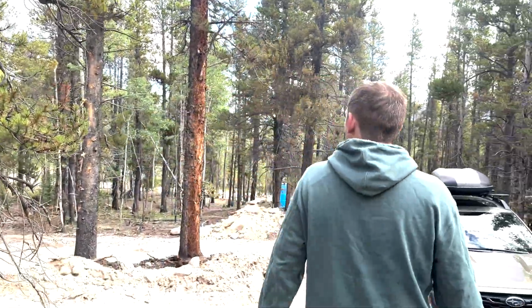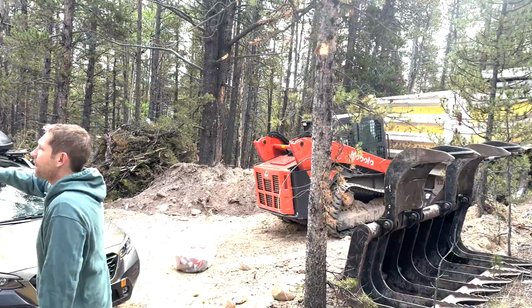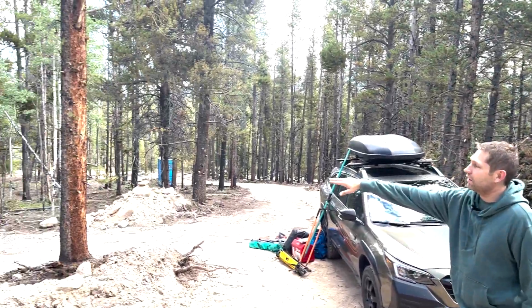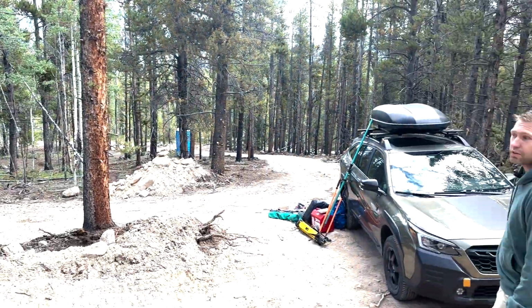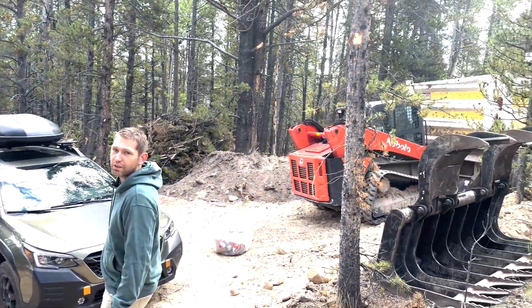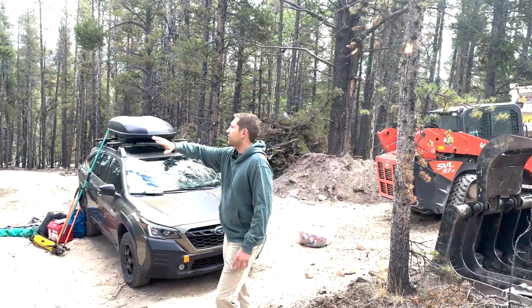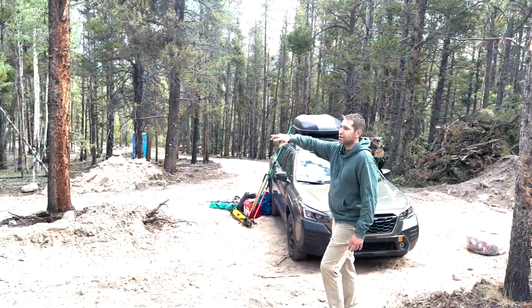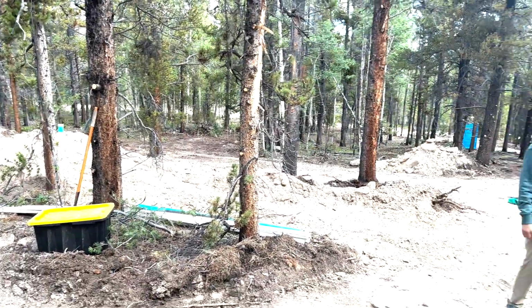What we're thinking right now about where to put the final house is right about here where this dump truck and skid is. So if the tanks are going to be down here, we're going to get a nice slope to the basement of this house. If it's got a basement, we'll figure it out. We still don't know what we're going to do there. We've got the leach field here. It's going to get pumped up from the tanks to the leach field. You always need a pump around here with the rocks. At least here you do.